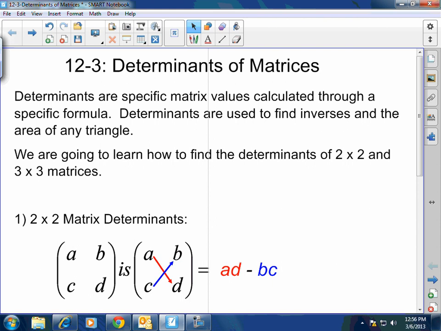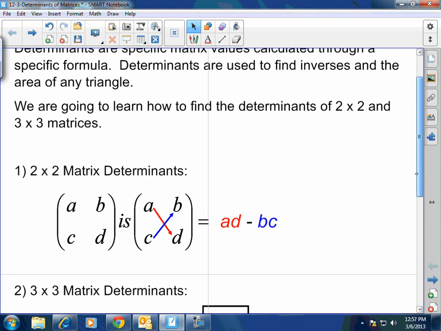And these determinants, like I said, are going to help you figure out how to find an inverse and also how to find the area of any triangle. We're going to be talking about 2 by 2 and 3 by 3 matrices. That's what we're going to find the determinants for. And it's very simple. It's just these procedures with matrices, you can confuse them a lot. It's very easy to confuse and mix them all together. So I would suggest strongly to practice and make sure you understand what the differences are.